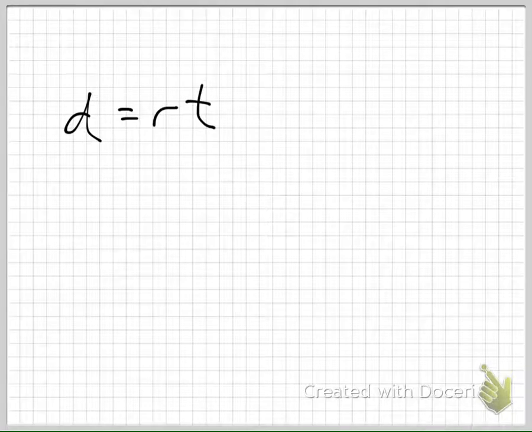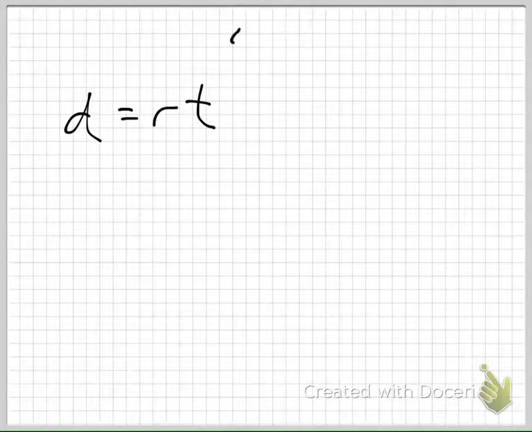formulas are your friend. Here's the deal. What formulas do is they pretty much give you the answer. Somebody's done all this work for you so that you don't have to do hardly anything. All you're going to do is use the formula to find the answer. Let's do a real simple one. The common one is the distance formula, and the distance formula is distance equals rate times time.